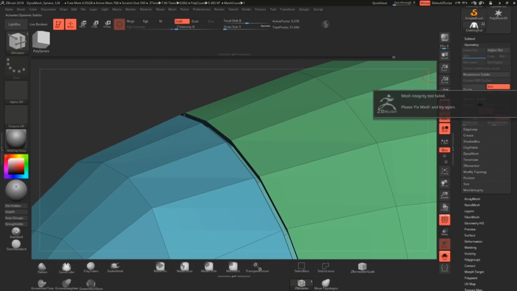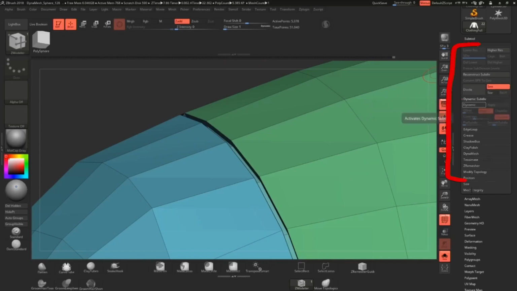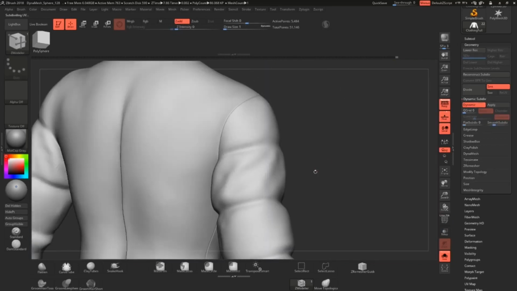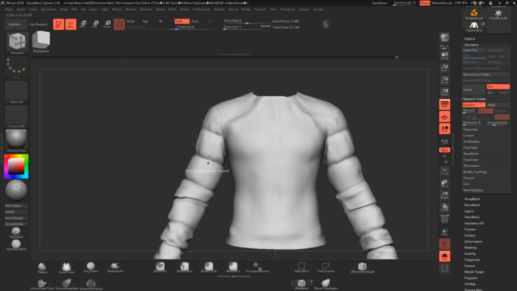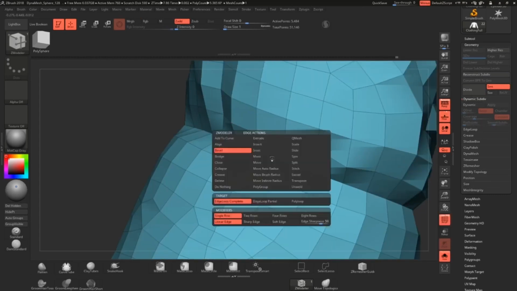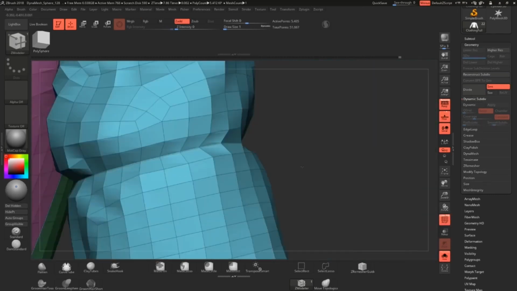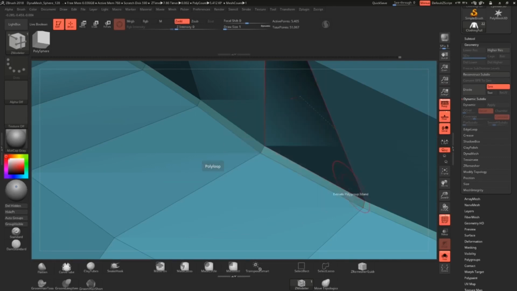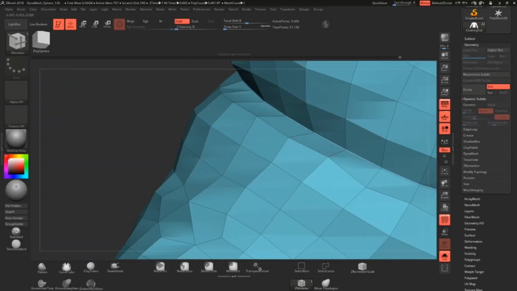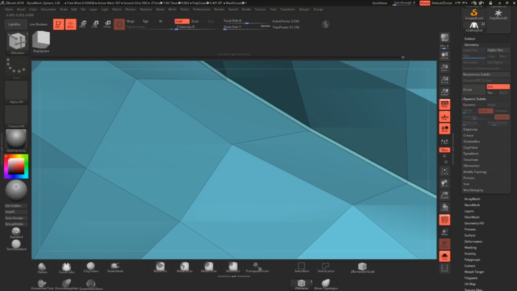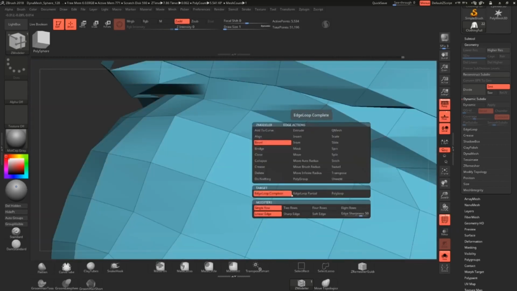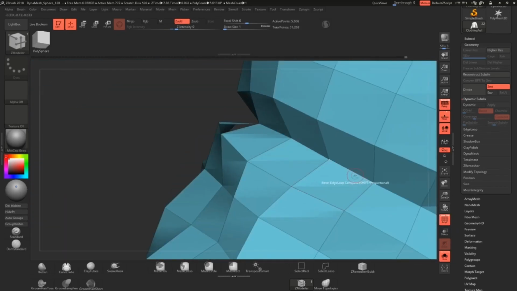So now if I was to try to go and click on dynamic subdivision, you might get this error, which is mesh integrity. So simply to fix that, you have to go in mesh integrity in the geometry tab and click on fix, and that will basically fix the issue. Once this is done, you're going to be able to do the same thing over and over again for all of your other sewing lines on your clothing that were supposed to be in Marvelous Designer. Try and do them again in ZBrush.